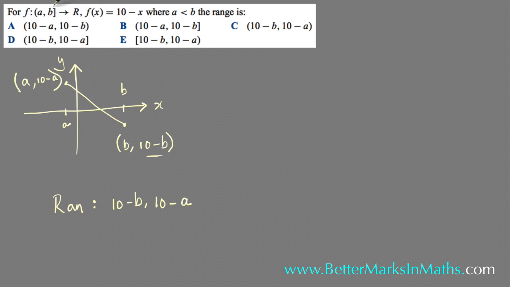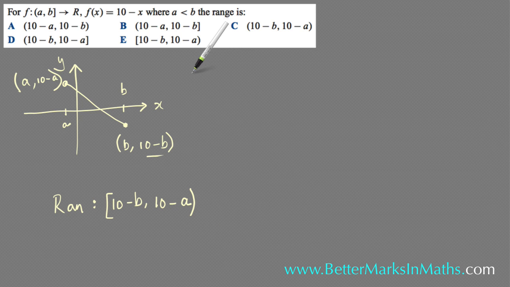And what you have to look out for is these brackets. When x is b, that value of b is included because of the square bracket. That means the corresponding y value when x is b, which is this one, must also have a square bracket. And then the round bracket here at a: when a was subbed in, you got 10 minus a, so this point is not included. Really that should be an open circle, and this one a closed circle, if you had to draw that graph. So you're not going to include that point, and that is the range. And so that looks like this answer here, E. So that's how you do this type of question.